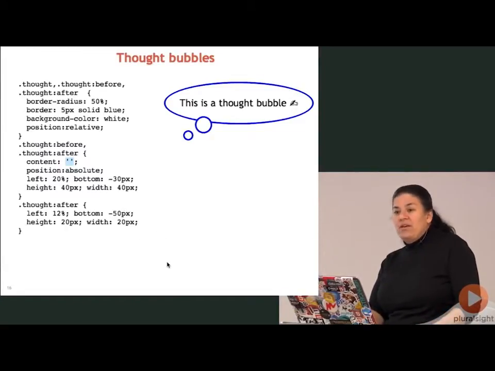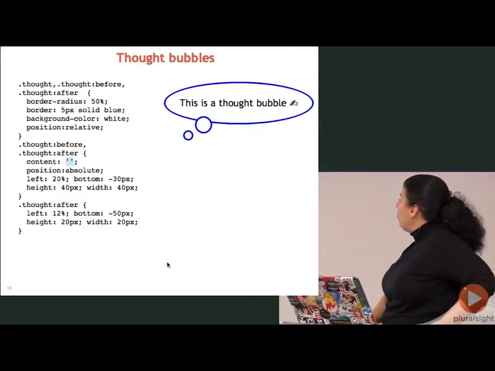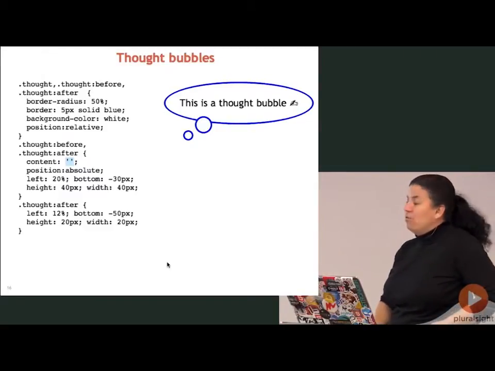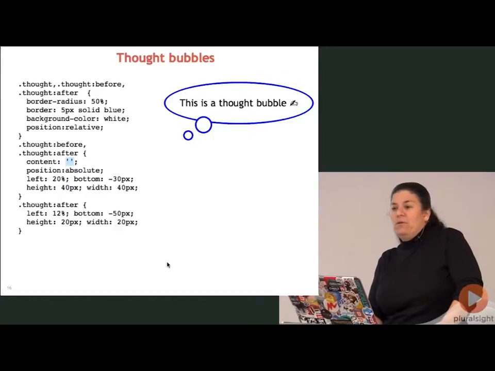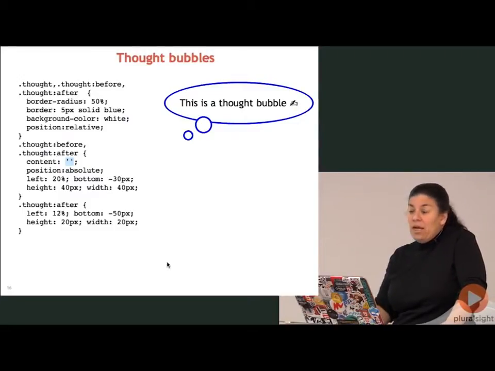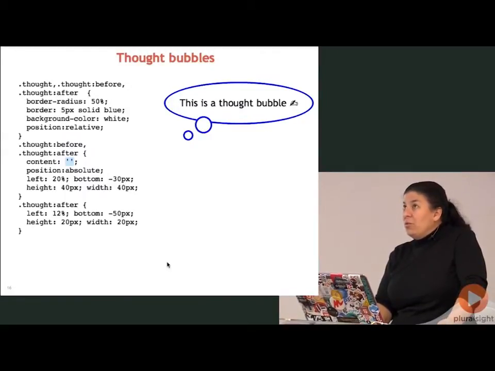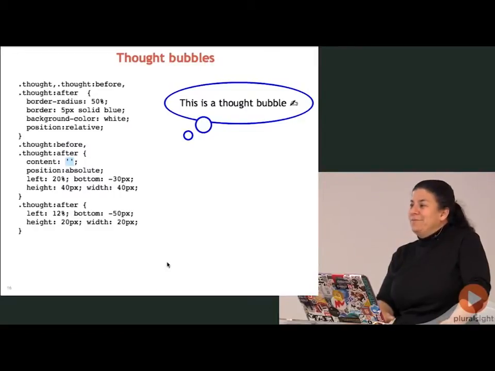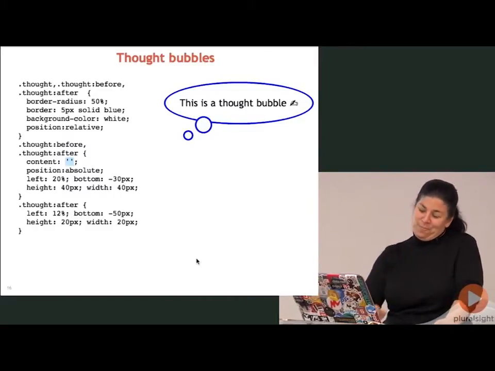If someone with IE7 uses this, it will say this is a thought bubble, and it will have a 5 pixel blue radius. It will not be round, but the content will be there, and it will appear there, and it will take up the same amount of space, and it won't have the 2 dots below it. And it's WTFC, which is WTF cares. And I'll try not to swear on camera.